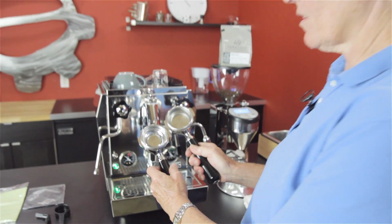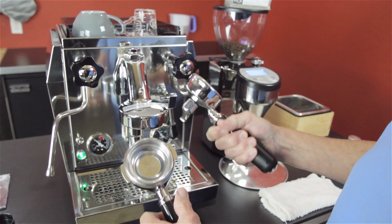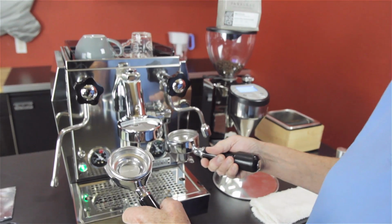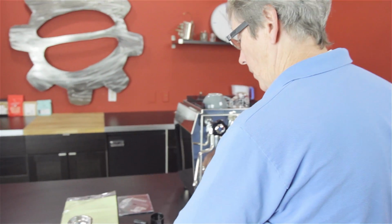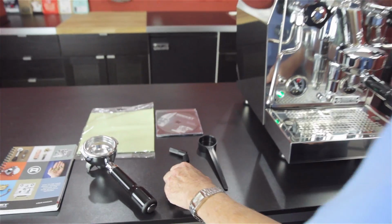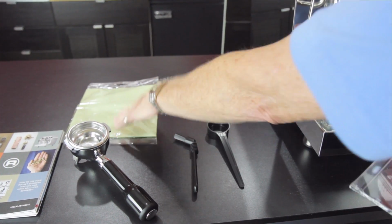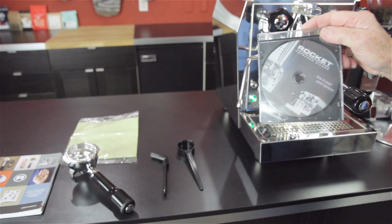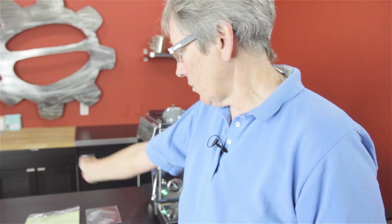Comes with a double spout or a single spout. We have reversed the baskets. This is the single basket and this is the double. We got the double going with the single spout just to show you can use either, it doesn't matter. Also comes with a scoop and a brew head brush and a nice microcloth for keeping it nice and clean, and a video that goes over some of the techniques of how to get started with that machine of yours that you've just purchased.